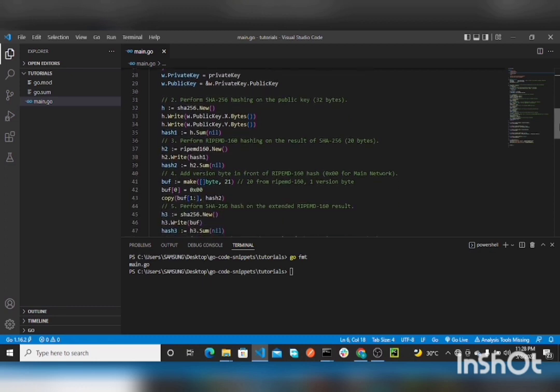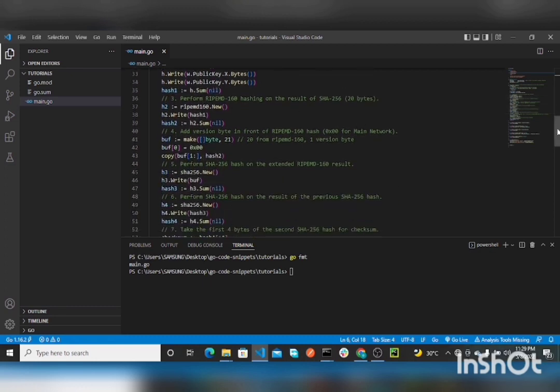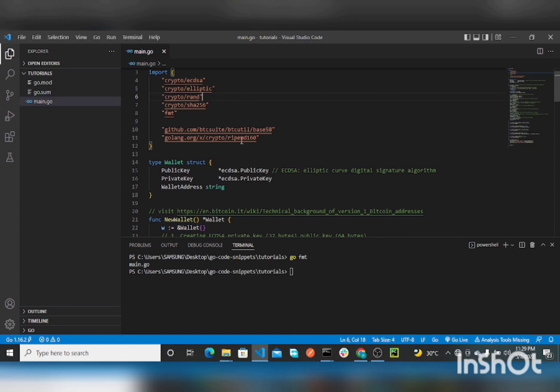Then which other one again? The one we're using for RIPEMD 160 is from here. So you have to go get this. This is the package, and it's not in the standard library. Whenever I see a package that has golang.org/x, it means it's experimental. Google is planning to put it into the standard library, but it's still experimental for some reason. Maybe they're still doing some testing, and they're not sure if they should put it in yet or not. So whenever I see x is experimental, that means soon it's going to be part of the standard library. So you don't need to do go get. But if you don't have it, you have to do go get and then the name of the package, which is basically this.